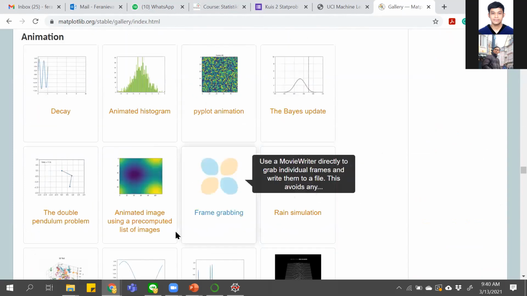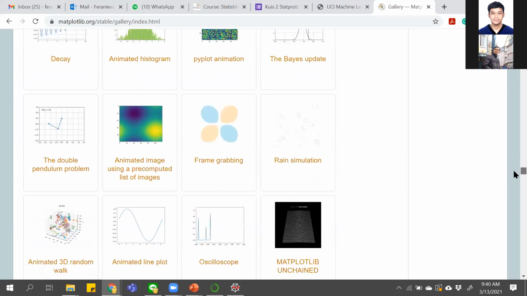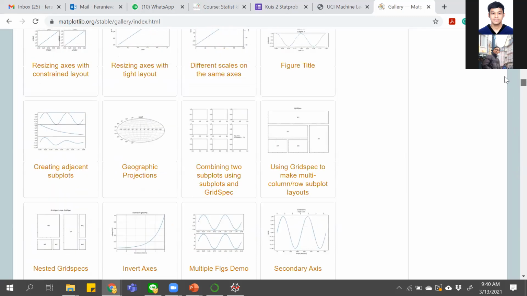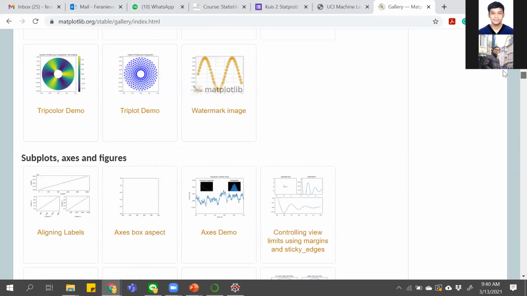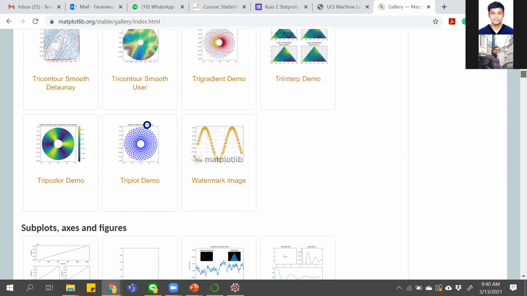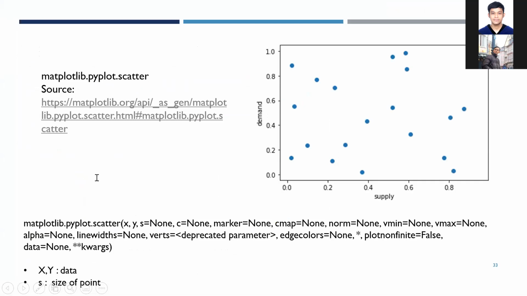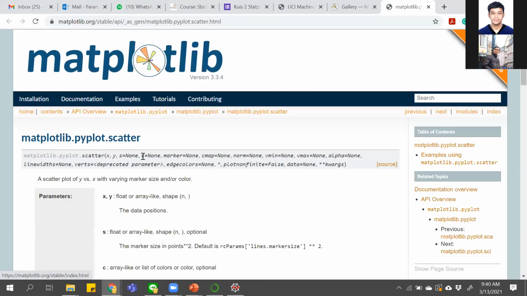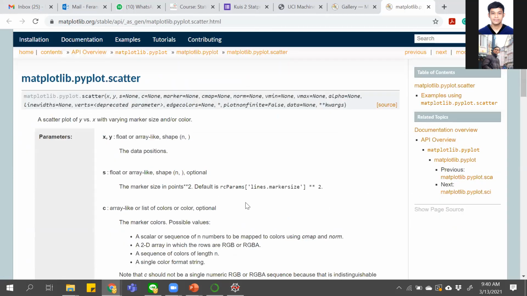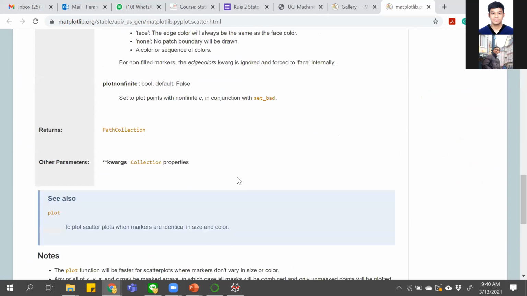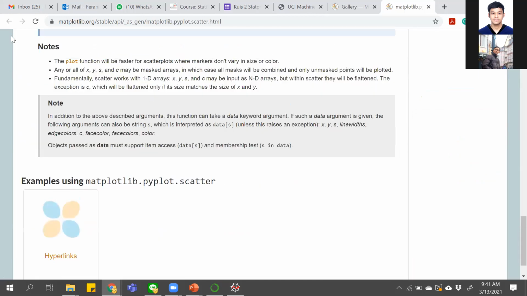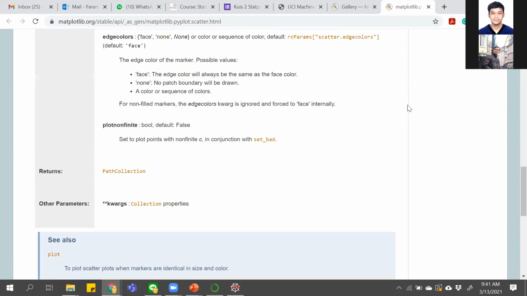Oh, this is already animation. You can also use this for animation. So I think the easy one should be this one, the scatter plot, using Python. So here, why don't they give us the picture? Sorry, wait.